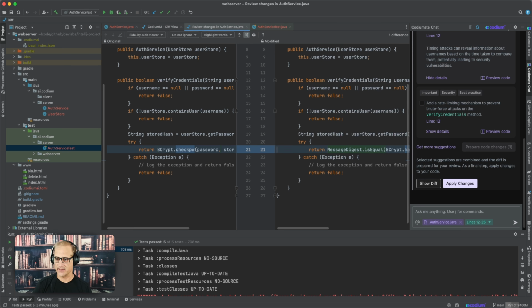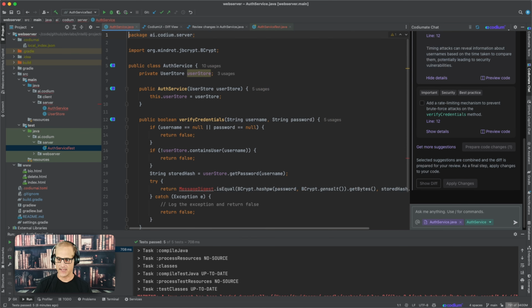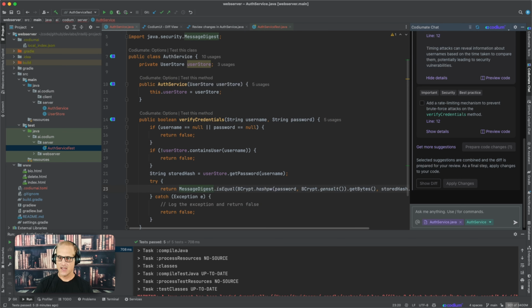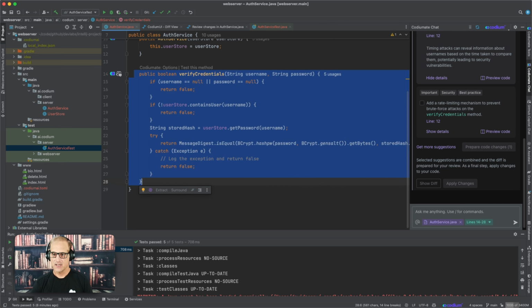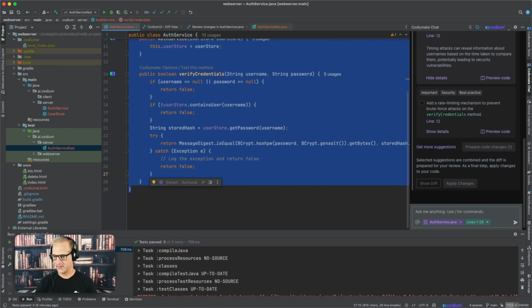And we can show the diff. And we can see that we're changing this piece right here. And I'm going to go ahead and apply that. I have to import it, so I import the class. And now we have that improved. Now, this will tell you a little bit more about that. And we can do some more commands here too. So I can select all of this.